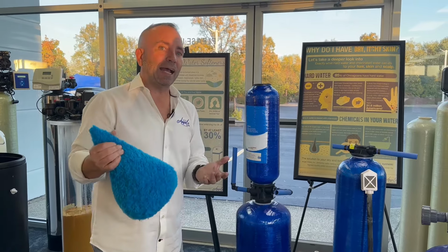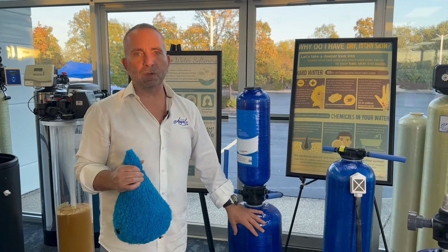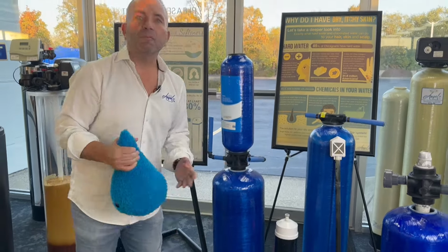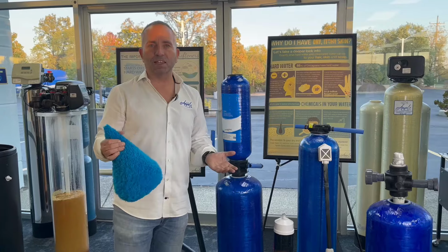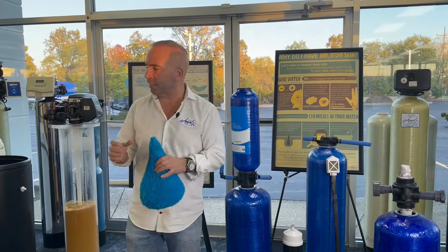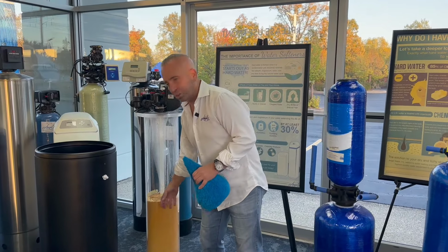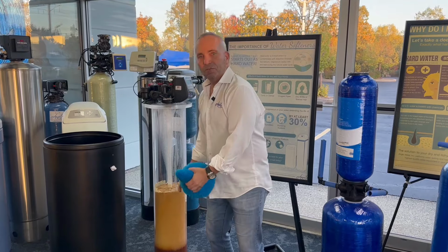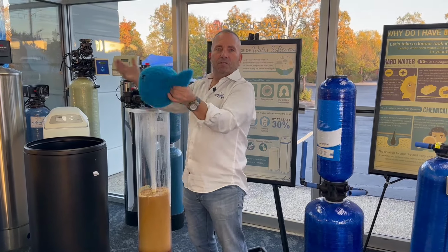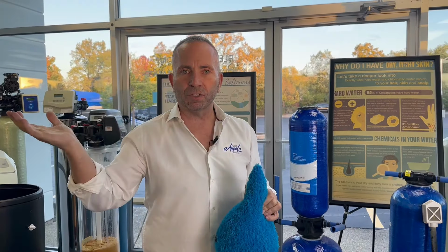And by the way, their estimate is never accurate. I mean, when you are using carbon to dechlorinate water, a cube of carbon might last you 30,000 gallons, 40,000 gallons at most, unless it gets its chance to clean itself. If you notice here, there's this room above the filter material, so when it goes to clean itself, the water runs in reverse, and it lifts that filter material up, and it shakes it loose. So everything that it grabbed onto got washed down the drain.